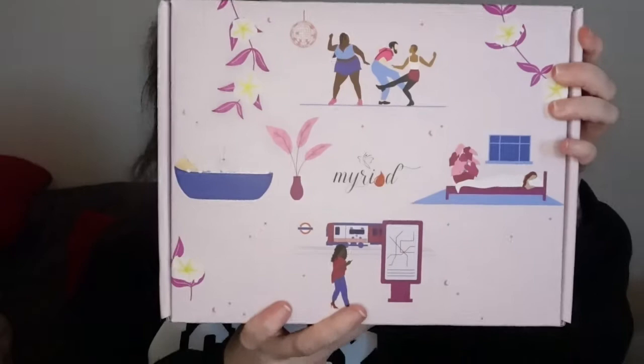Here is the Myriad box. Again, super cute designs — it's got some flowers on it. I always love how these companies go above and beyond with their packaging. Again, this is a cardboard box so definitely recyclable. This box was the same price as the Blobbox — £24.99 — but unlike the Blobbox which has free delivery, the delivery for the Myriad box is £2.99, which obviously takes it up a bit in price.